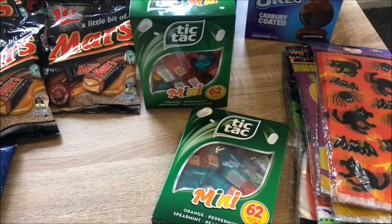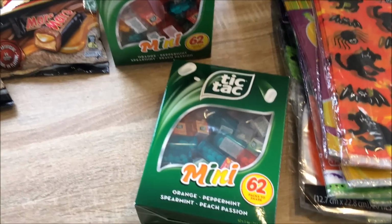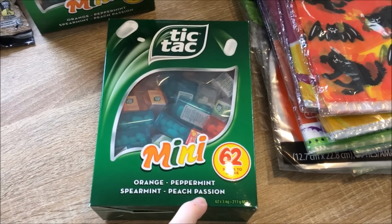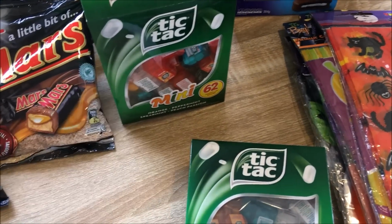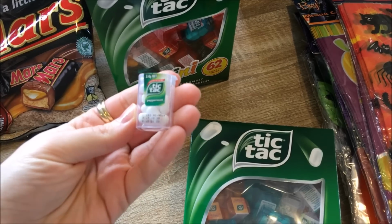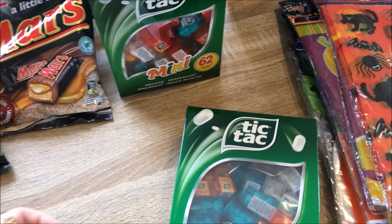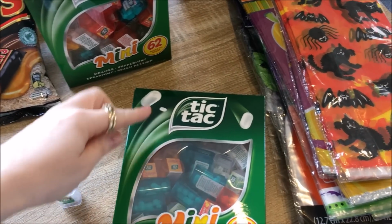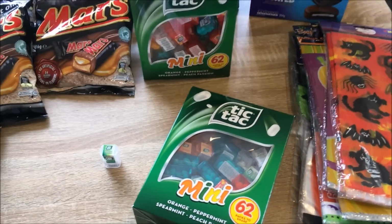And then new this year, I picked up these little boxes of mini Tic Tacs. I've seen these before, but I've never picked them up myself. It comes with the orange, peppermint, spearmint, and peach passion with a 62 count. Let me grab one out. They're so cute. I think they only have 6 or 7 little Tic Tacs inside. And I did actually pick these up just as the Halloween products were coming out, so they have a Halloween print one. The actual container is the same, but the outside box has a Halloween design to it.